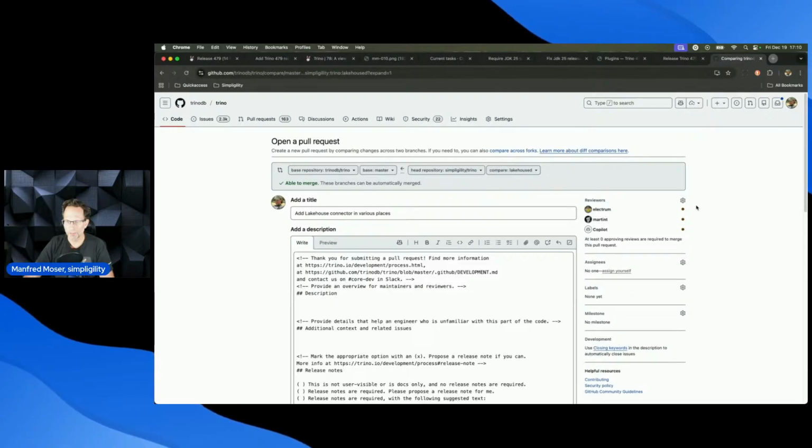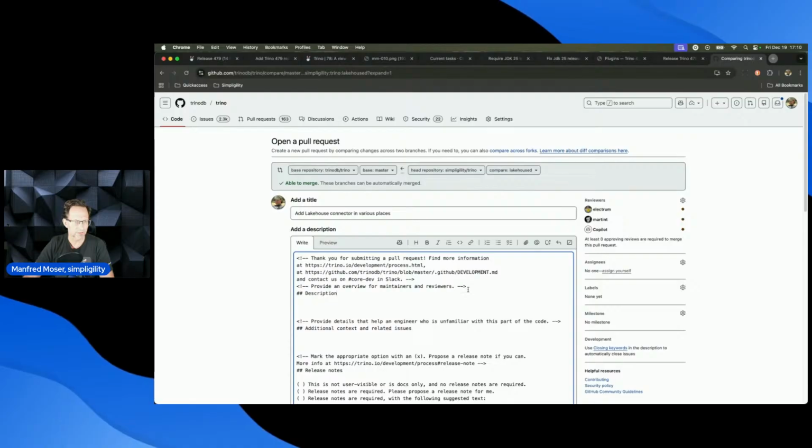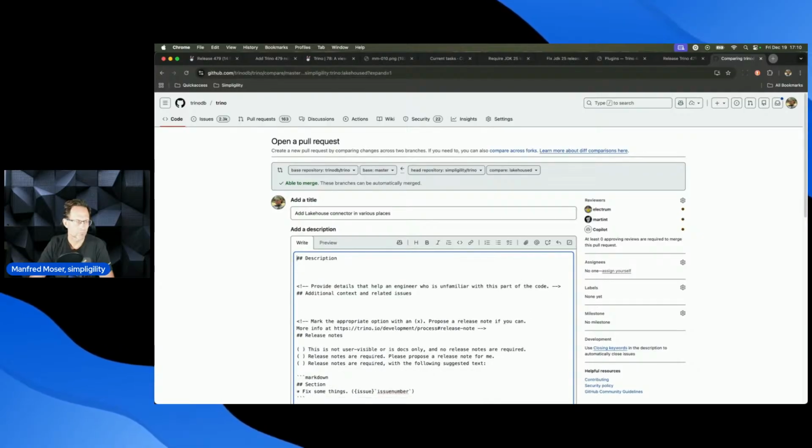And Copilot snuck in again, so I'm going to say goodbye again to Copilot. And this also doesn't need release notes.